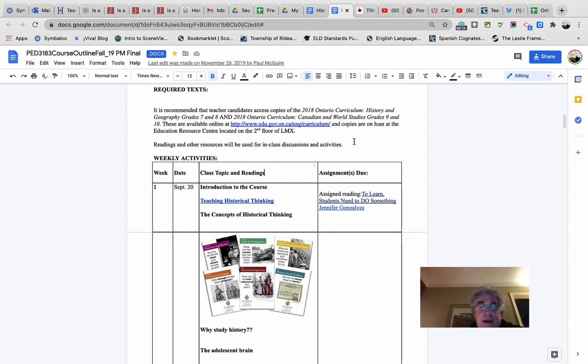The whole idea behind teaching historical thinking is to reverse the way that we see history and that we teach it. History is not something that should be rolled out as one narrative written by one person. But history is something that is a selection of concepts that we can teach so people can think, learn, and grow, and hopefully eventually discern. So let's go through some of this stuff.